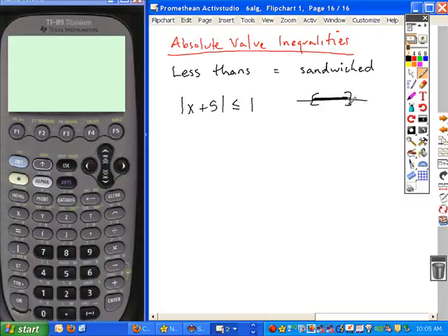Now, why did I use brackets here on the ends? Because it has the equal, right? So it's going to be sandwiched with the brackets. If this had been just a less-than symbol, then it would be sandwiched with parentheses.